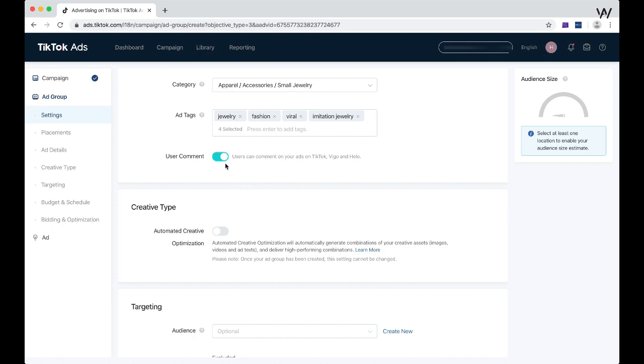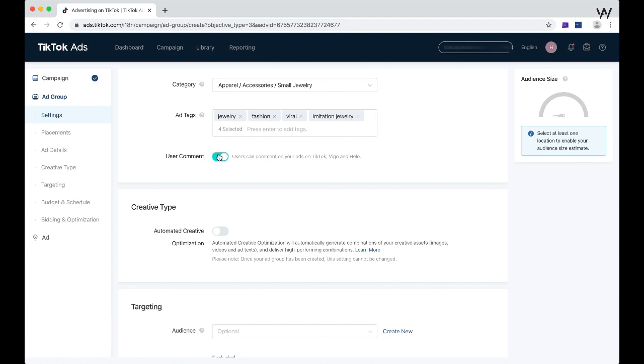I believe that is why they've given this option. So if you have a product which actually has a lot of questions that people generally ask before buying, I suggest keeping your comments off, because if people ask you in your comments, you will not be able to answer them. So it's better to keep it off and answer their queries on your landing page if you have a FAQ, or if you have any chat enabled or any phone support.